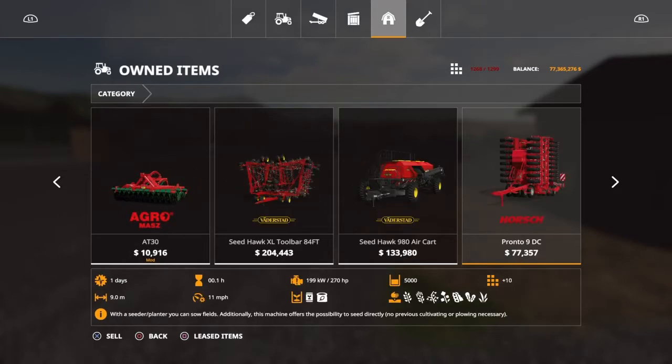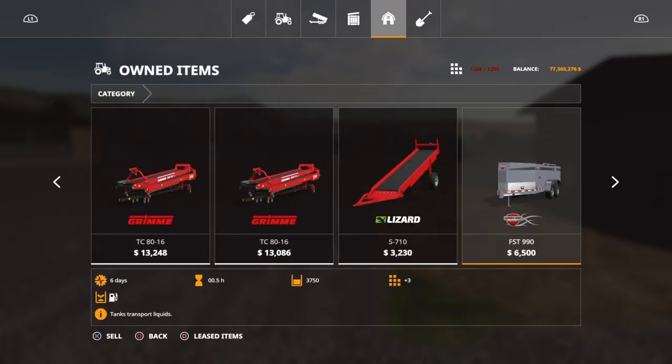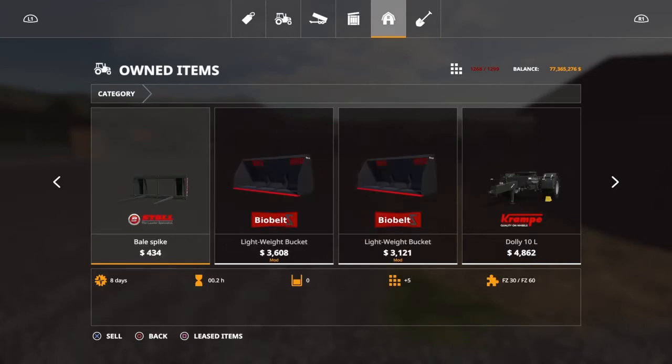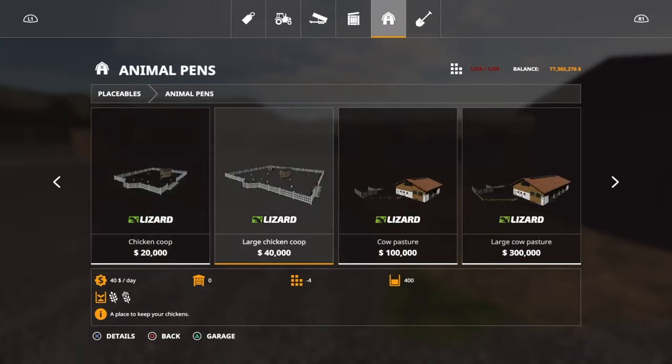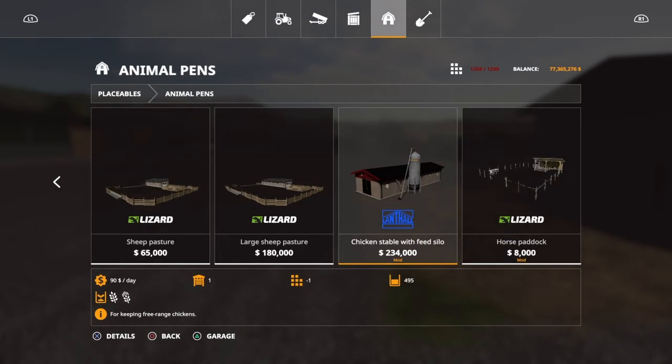And that's in the owned. So we'll have to go way over here to the close to the end. A lot of chickens. I'll just pass that. I did. I passed it. There you go. 18 slots. It does take up quite a bit. It does kind of suck, but let's see. There you go. The large chicken coop, granted, it only takes up 4 slots in game, but that over there is kind of cool. It holds 400 chickens, where this one holds 495. You have a little bit more chickens.